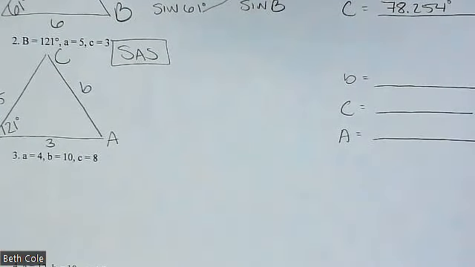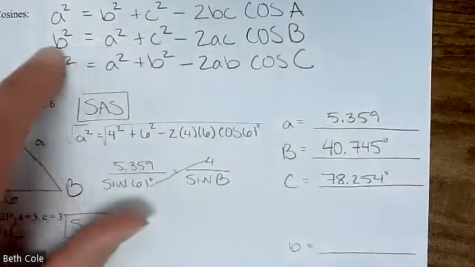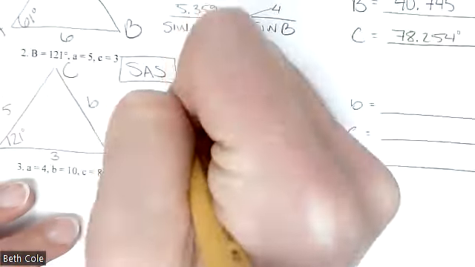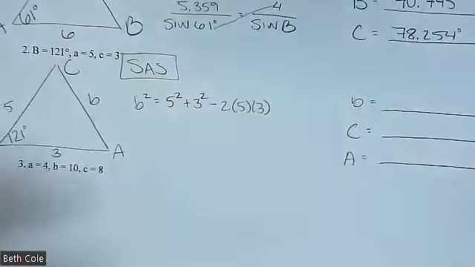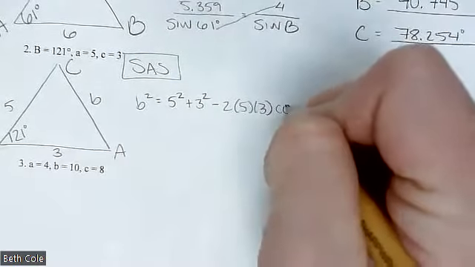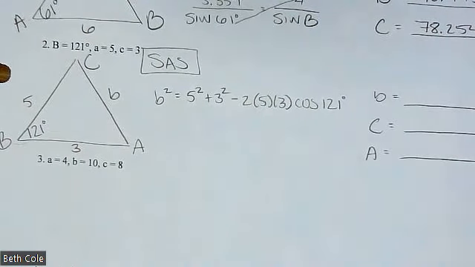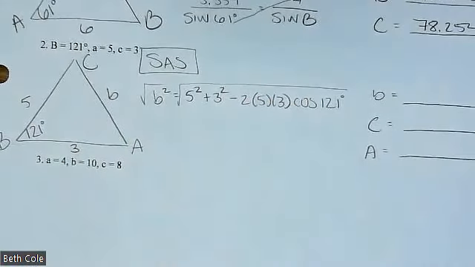And so you're going to want to use the version of the formula that has angle B in it. So this one, the second one. So it is going to be B squared equals 5 squared plus 3 squared minus 2 times 5 times 3. You just repeat those. They just get written again. Cosine of 121. And you can't mess up which angle it is because it's the only angle you have. And then again, to get that, you want to type square root of everything.